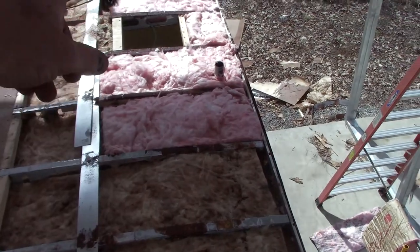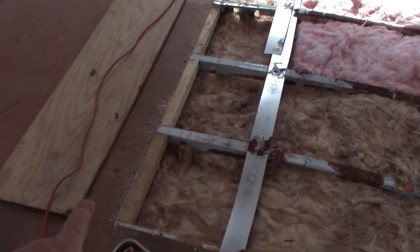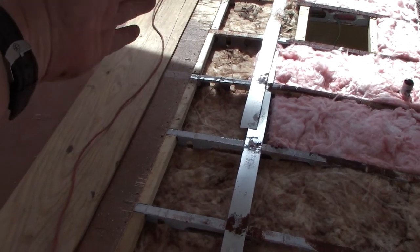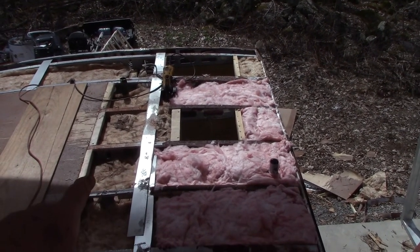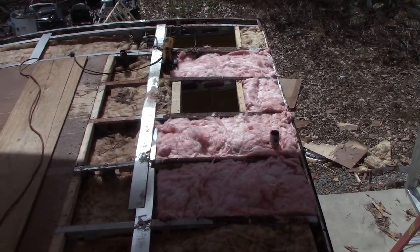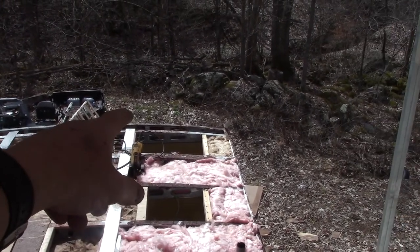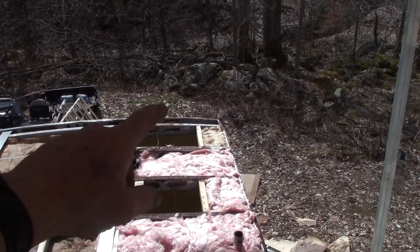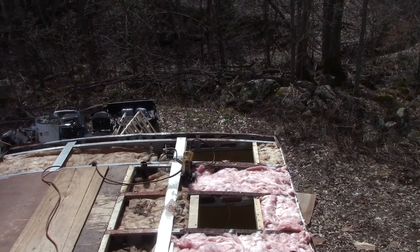All right, got my insulation in. It's all trimmed out. I got all my 2x4s here to put the two pieces of plywood together with, and I'm gonna get ready to lay this piece of plywood down and screw it all down, whole bunch of screws. I gotta finish a little bit more insulation back there. That little 6-inch area across the back never had any insulation in it, so it's gonna have insulation on the way back. See, I always try and leave things better than I found them.